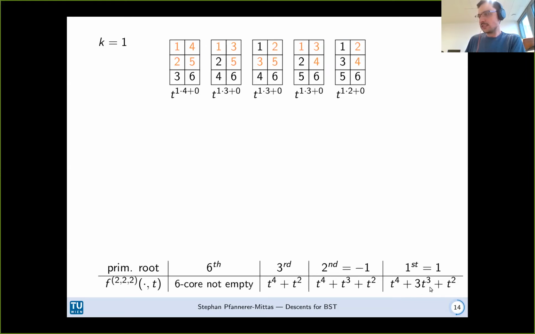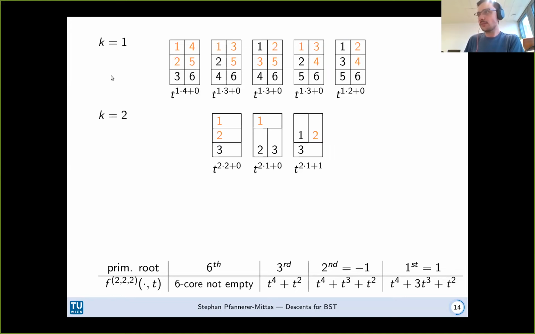So if we look here at the values and add them up, we get precisely this one here. So it's no surprise because this is just the generating function of the descents, and our statistic behaves well when we just look at strip size 1. Looking at strip size 2, here are maybe 2 interesting examples. In this one, we have 1 descent, which is just 1, and the height of the strip containing 1 is 0 because it spans 1 row.